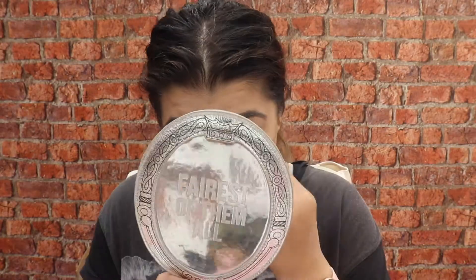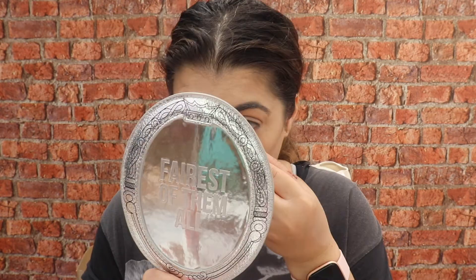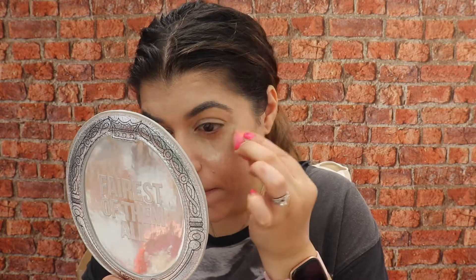My arms are aching from my workout today. We're going to go in with the Too Faced Translucent Powder — the Born This Way Ethereal Setting Powder. I think I got this in my Beguile Beauty Box this month, so let's give it a try. I'm just going to apply it under the eyes — we're going to do some baking today. We are going glam! We'll leave that to settle for a while and then start on the eyes.